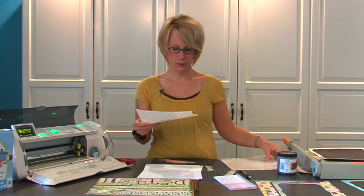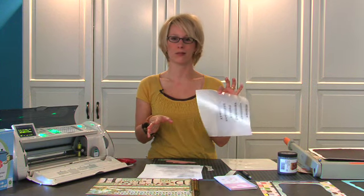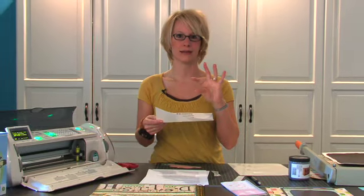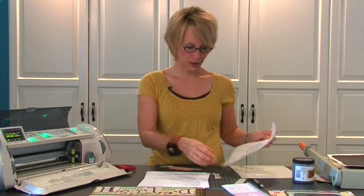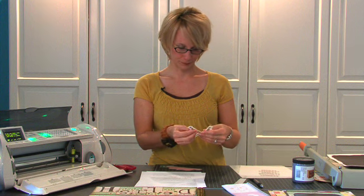So we have already pre-printed. It comes in 8.5 by 11 sheets, and you can run them right through your printer. We used Photoshop because when you're doing text, you need to flip the text backwards so that when you rub it on, it's the right way. The instructions say that you print it, there's a shiny side and a matte side, and you print on the matte side. Then you cut your letters. We've already got ours cut out here.